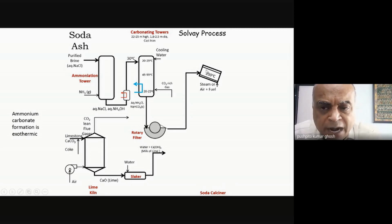I hope you can understand the difference between chemistry, chemical equations, and engineering solutions. Okay, and that's what you should focus on as much as the chemistry. Whenever you get into this kind of problem, see how you can innovatively solve the problem.